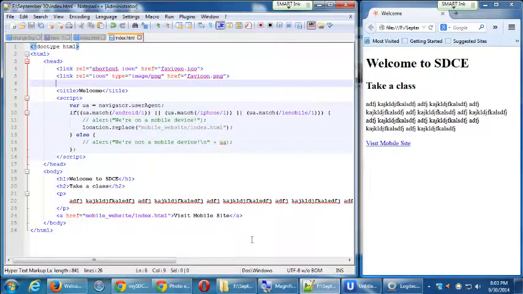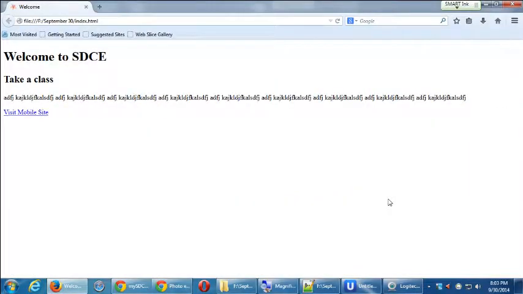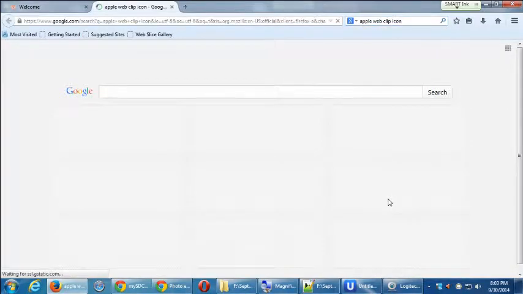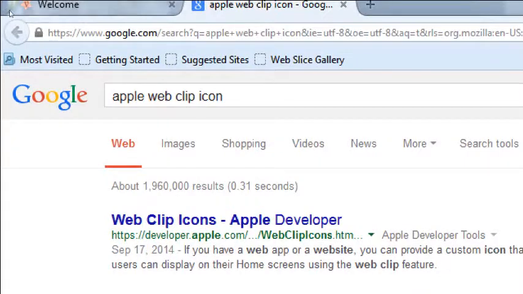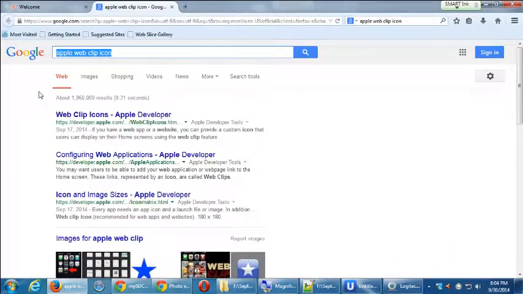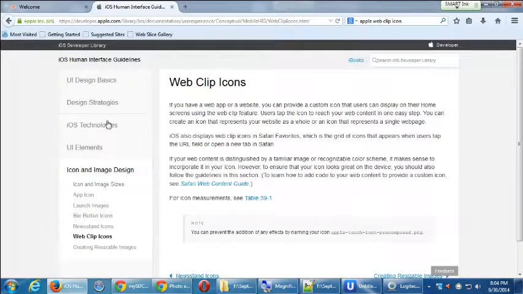Technically, we should have an icon that is created to the specifications that Apple says, which we can look up as Apple Web Clip icon. If you want the full details, you can look up Apple Web Clip Icon, and you should get some link that says Web Clip Icons at Apple Developer website. And that'll tell you, here's the sizes for your Retina iPad, and here's the sizes for your classic iPod Touch, and here's the size for this and this and that. And as I said, it's going to be a moot point for us, but we'll do one at least. So we get the details straight from the horse's mouth.